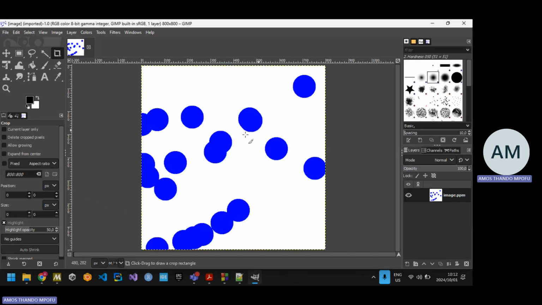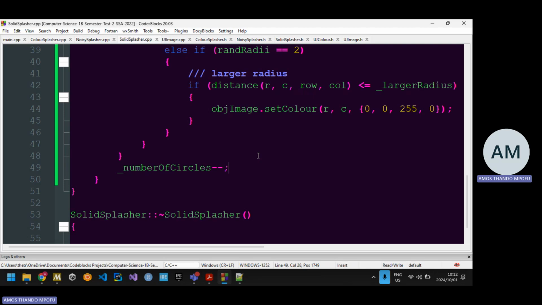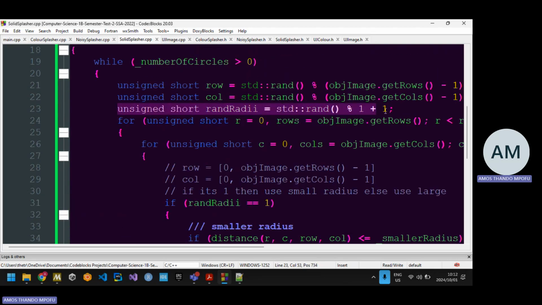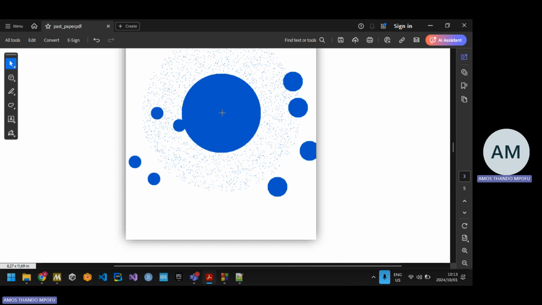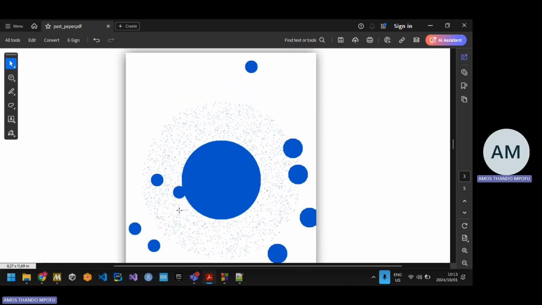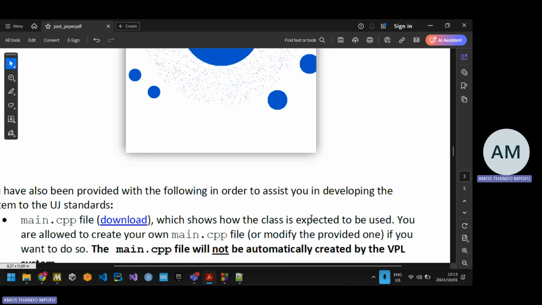You should draw different circles. Yeah, at least it's different circles, right? And then I think this should be fine. He says different circles and he needs to choose, but then it's not alternating between the different radiuses, right? Remember the radius is supposed to be random. I think this part needs to be within the radius part. Let me see. No, it's fine where it is. I need to generate random. Yeah, everything is fine where it is. So it is drawing those circles over there. I don't know how they did this image, but at least it is drawing random circles around, right?